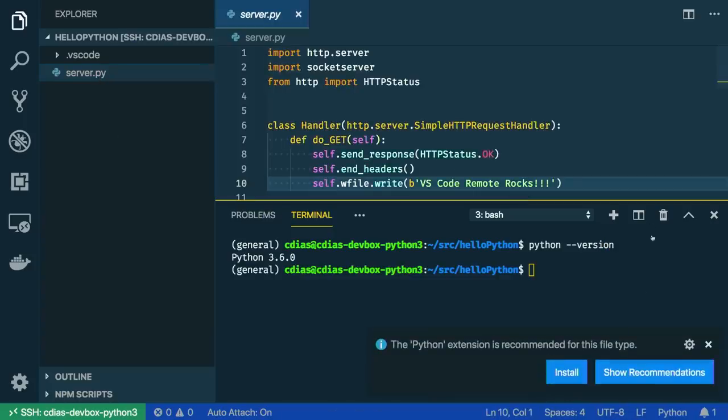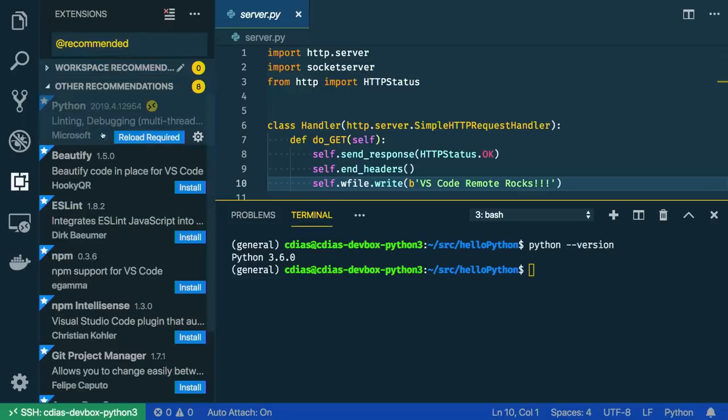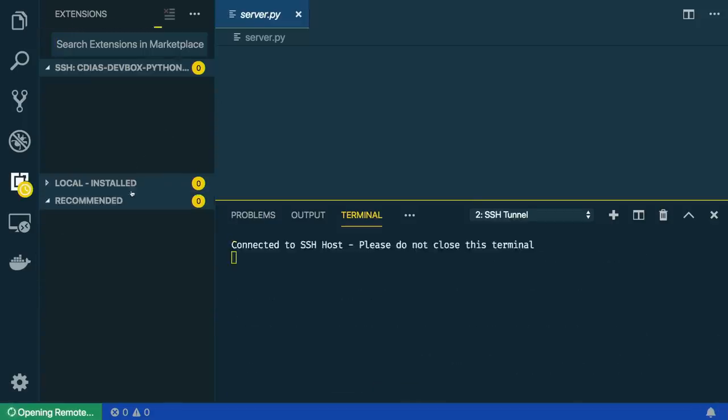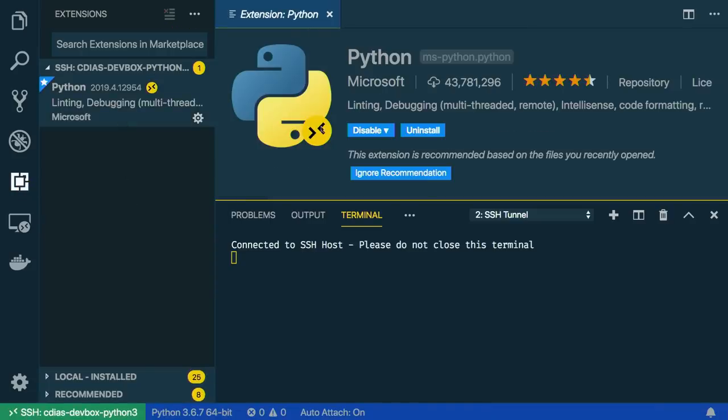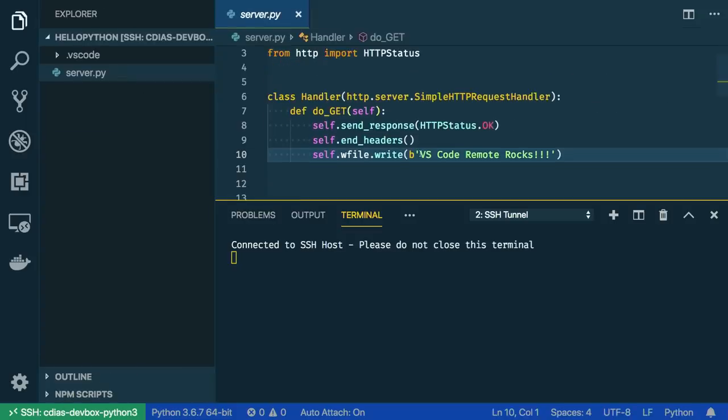I open up a Python file. It says, hey, you should install the Python extension. I think that's a really good idea. And so it's going to go and install it. And the interesting thing about this is it doesn't install the extension locally. The extension is actually installed on the remote machine. See this? It's hard with the stream to see, but there's a little badge with the two greater than, less than signs, because the extension is now installed in the context of where it should be, which is on the remote machine. So what that means is I get IntelliSense, I get debugging, all based on that machine.